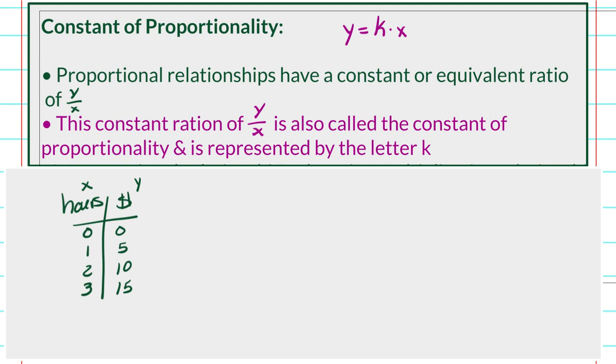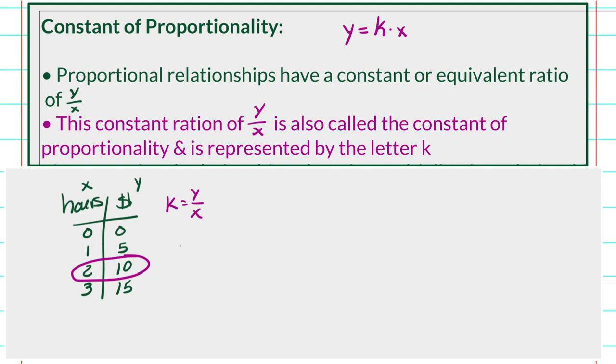So, looking at this, I know what the constant is. I know what it changes by. But if I didn't, okay, let's look at it this way. So let's take maybe those two, for example. So I need to figure out the constant, so the change. So k equals y over x. K is the change, okay? It's the part that changes. It's my slope.